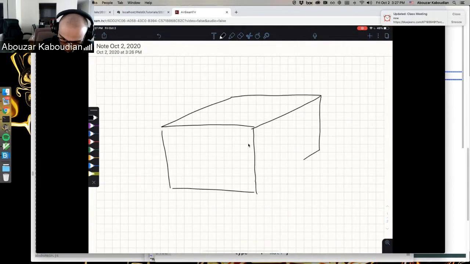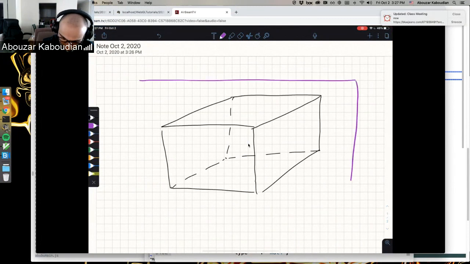So we have a cube that we want to show. And this cube is going to be in the end projected on a screen.